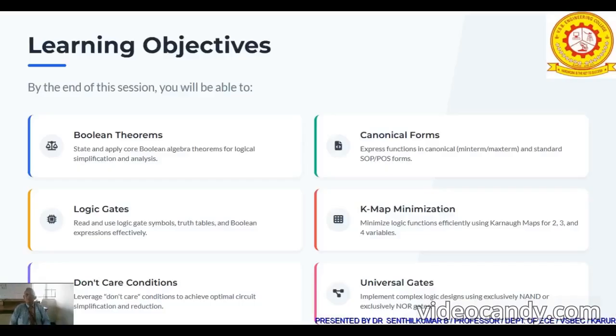So this is the ultimate learning objective. At the end of the session, you will be able to understand what is Boolean theorem, what are logic gates, and what are don't care conditions and how they can be used, then canonical forms, K-map minimization techniques, and finally universal gates like NAND and NOR.